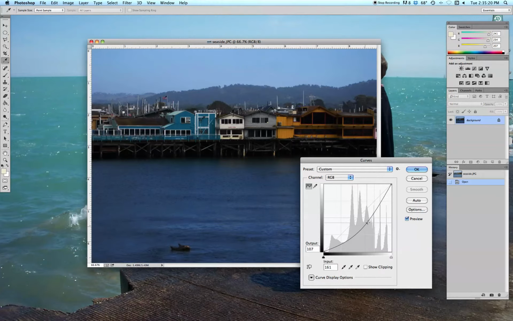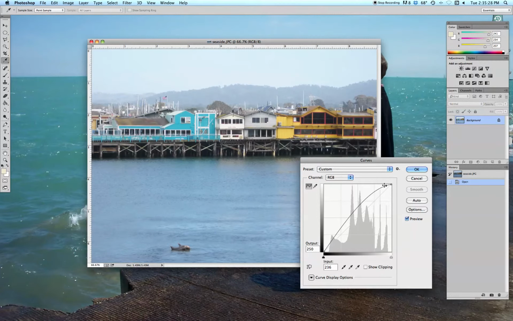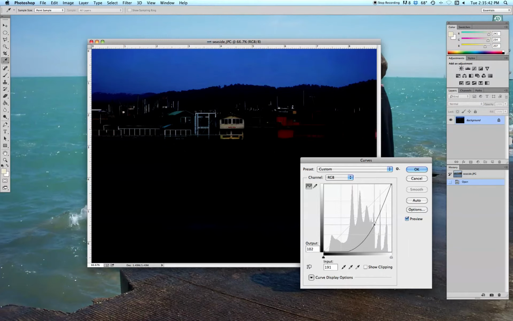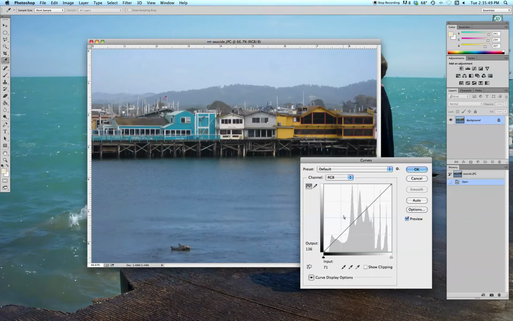Now, the cool thing about this is we don't have to grab that in the middle of the line. We can grab it towards the end, and we can really warp this curve a little bit. So if you really want to try to keep the dark end of the spectrum or keep the light end of the spectrum, we can really manipulate this curve. And notice, if I grab that handle and move it in all sorts of different directions, we get all kinds of crazy looking pictures here. Now I'll remind you again, if I just hold down Option, Cancel becomes Reset. Now, that's pretty cool. Again, it takes practice to figure out exactly how to fix this.